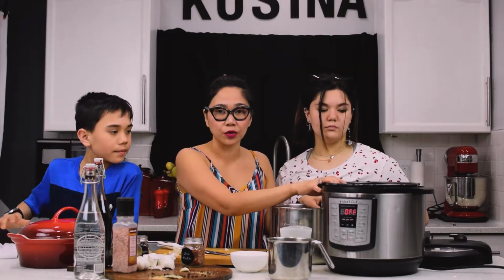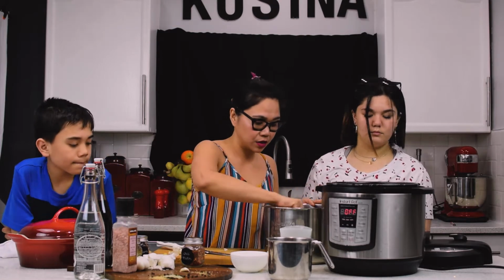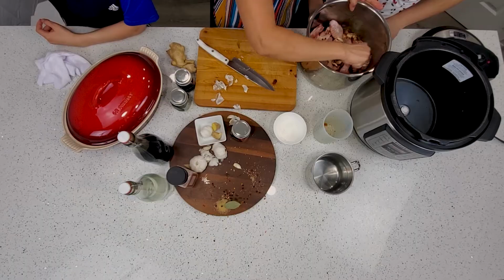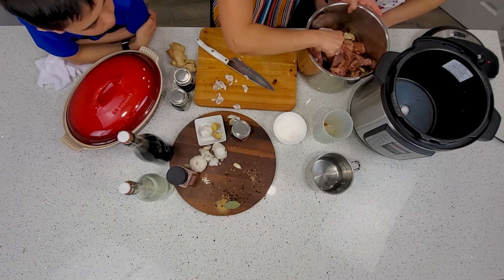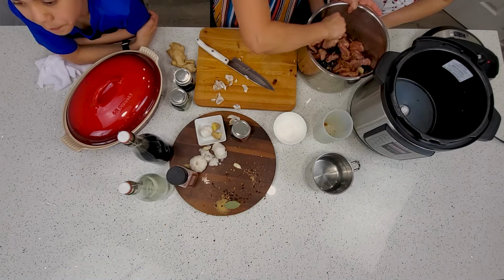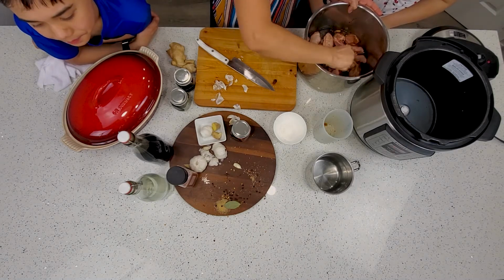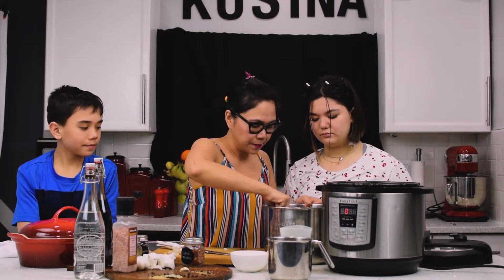I'm using my pressure cooker because it will make my life a lot easier and faster. So I'm just gonna give this a little stir. And as you can see, guys, I usually put a lot of sauce in my adobo, because my kids, like the whole family, like our adobo with overflowing sauce.